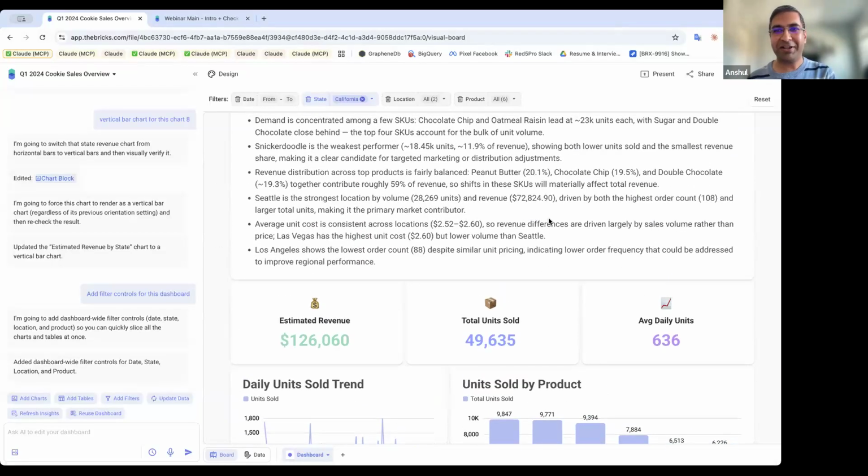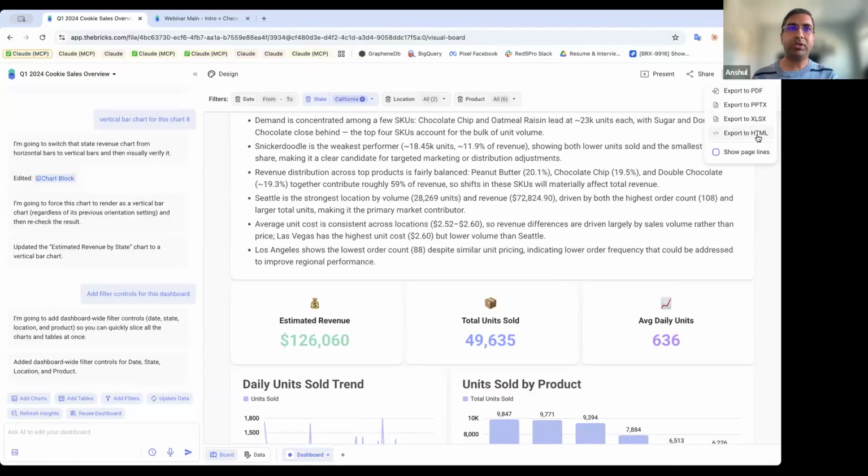Let me take the next set of questions a bit later, but let me try to cover a few more advanced topics over here. A lot of people who have been using Bricks are already aware that you can easily export your dashboard in PDF and PPTX format. We have had support for these formats for a pretty long period of time. Very recently, we added support for XLSX and HTML as well.